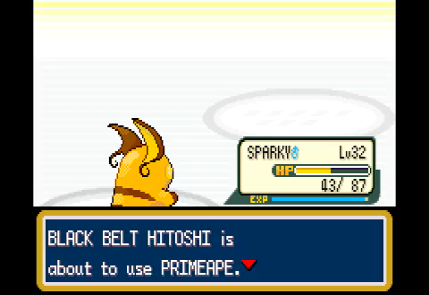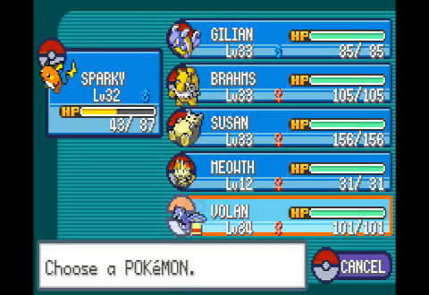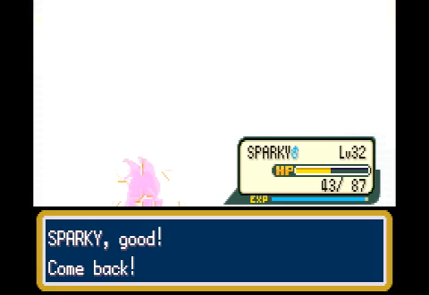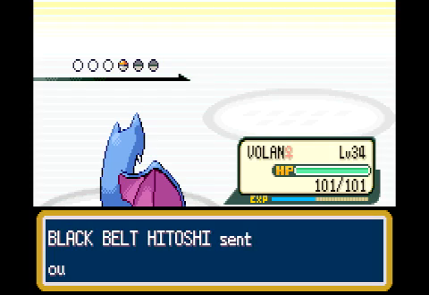So you know what, I'll be with you guys in just a second. But first off, I'm going to switch out to Volin here. Why? Because Volin is a beast, and he can take down these guys really, really quickly with Aerial Ace. Okay, I'll see you all in a second.